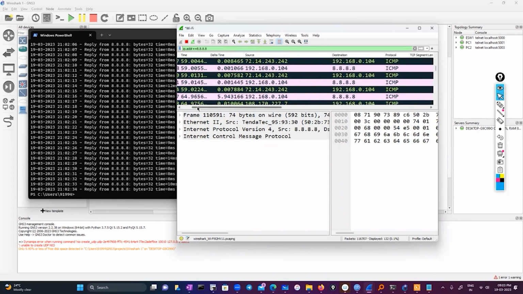So it means that this is every individual ICMP request. So you can find out where exactly my packet dropped.